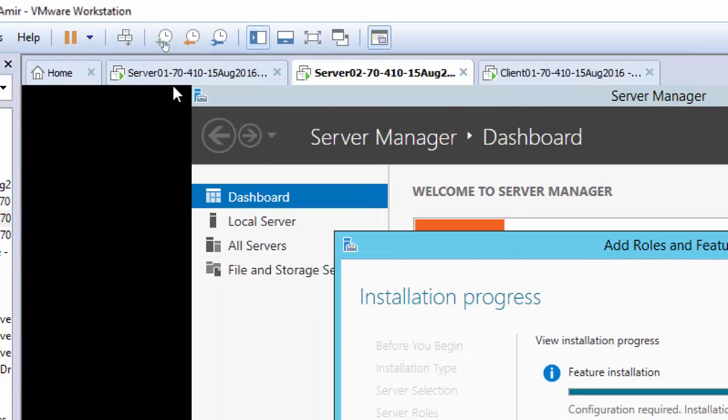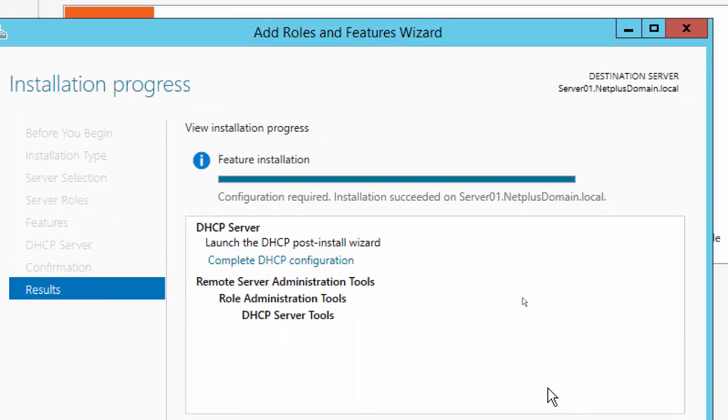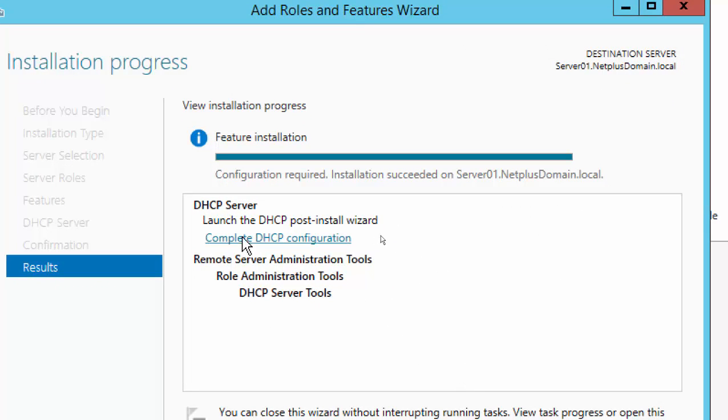Okay, so I'm just going to go for the first one and it is done, right? But on the first one, there is that blue line, is everyone seeing it? Complete DHCP configuration on the first one. We have to click that blue line, complete DHCP configuration, right? So everyone sees it, just like on the board.